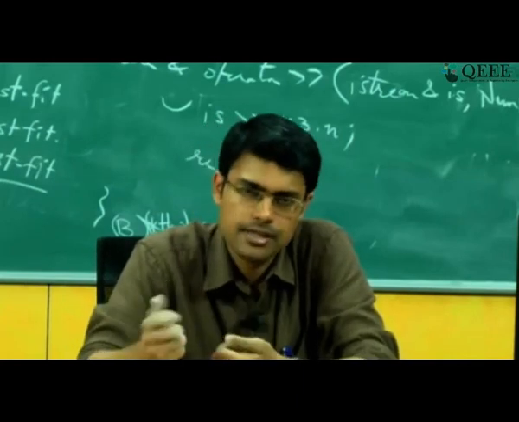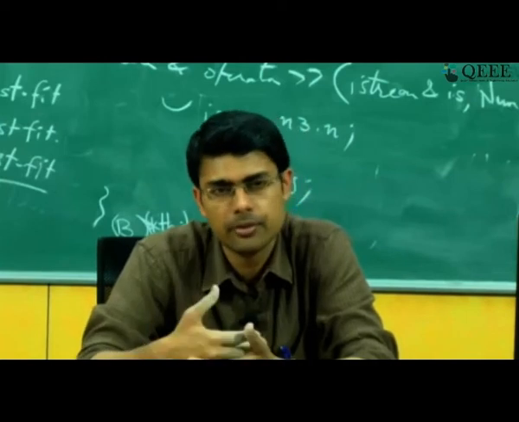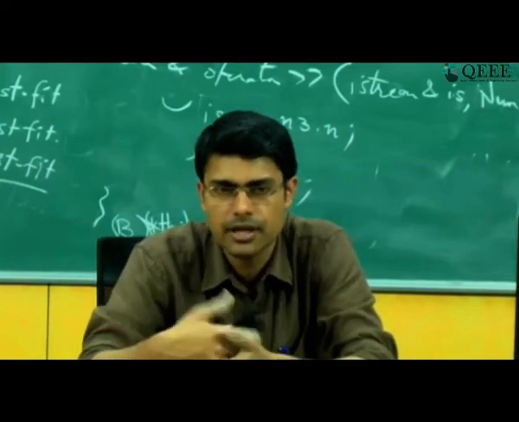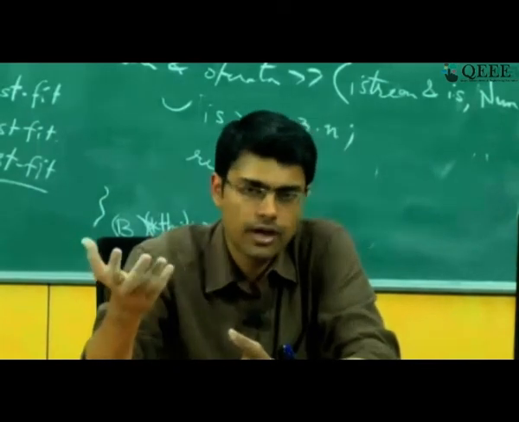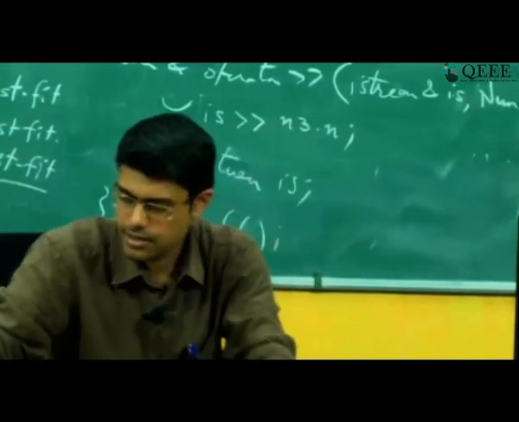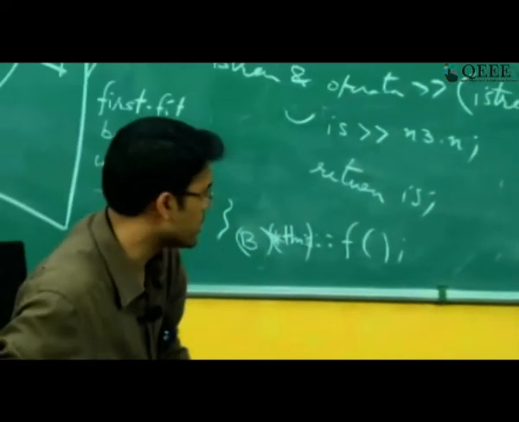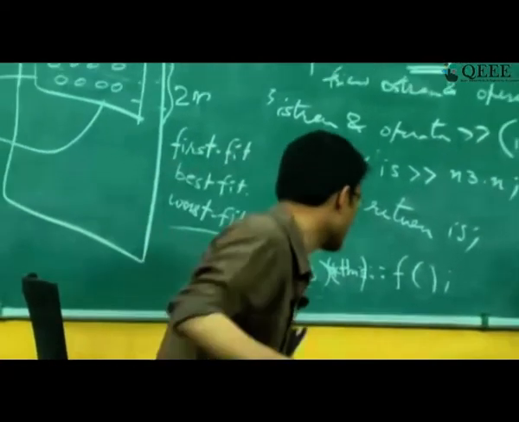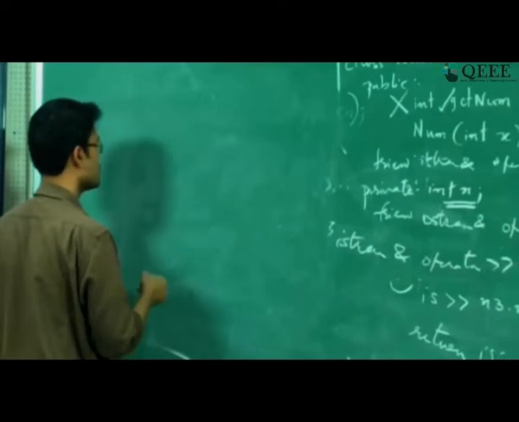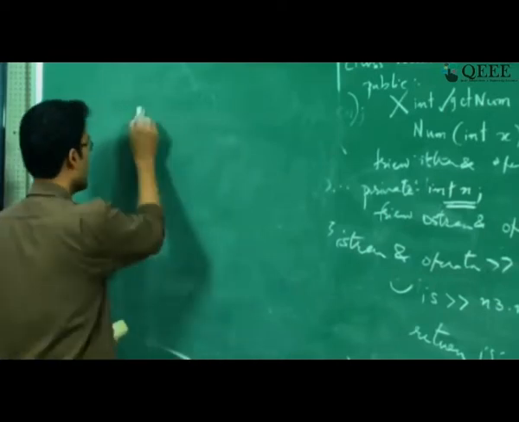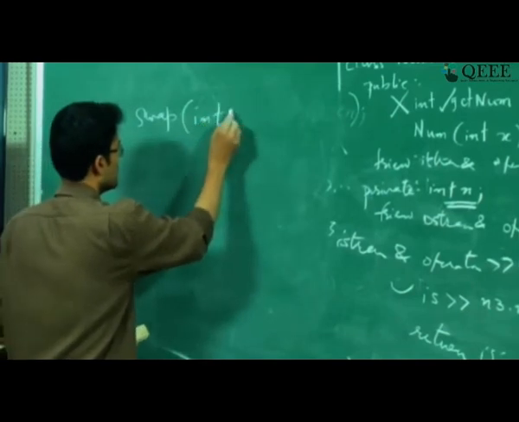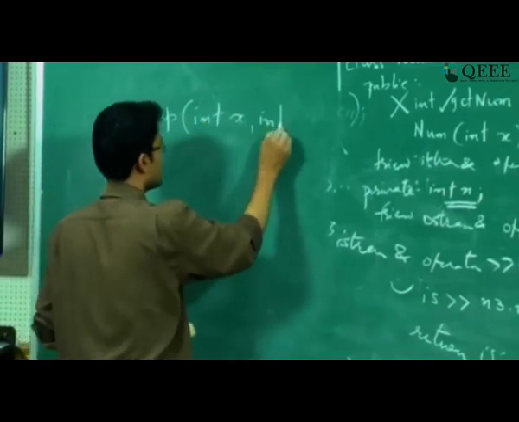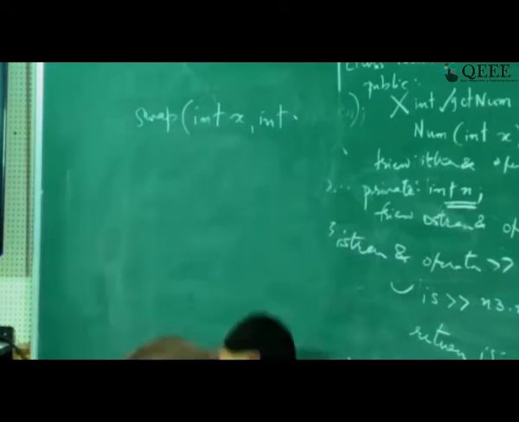When you have pointers and you need to pass a particular variable as a pointer, which means that you need to pass the address of that variable, inside the function you are going to access it using the arrow operator or a dereference of that variable. How good does your code look, right? So a typical example that we give is that you want to swap, let's say, two variables, int x and int y.